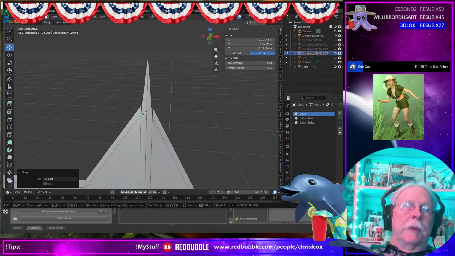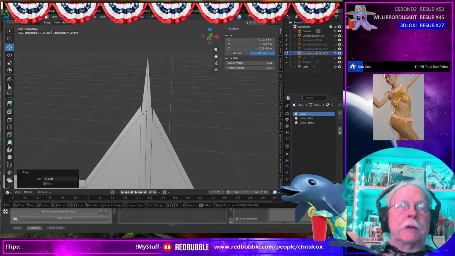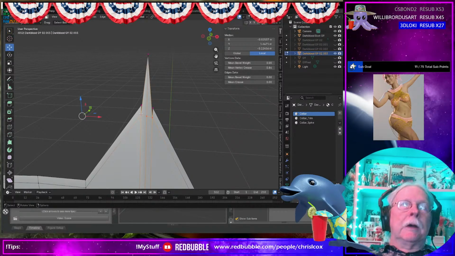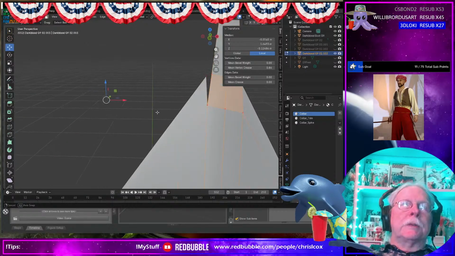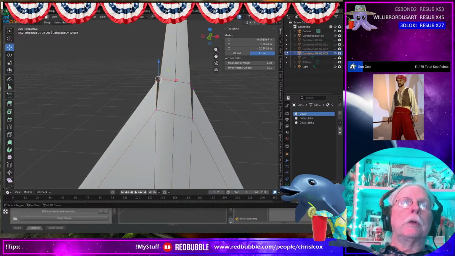This isn't symmetrical. It's just because I pulled it off the collar and the collar is not exactly symmetrical. Otherwise, I would just chop it in half and mirror it. But because I just pulled this out of the collar, I can't quite do that.